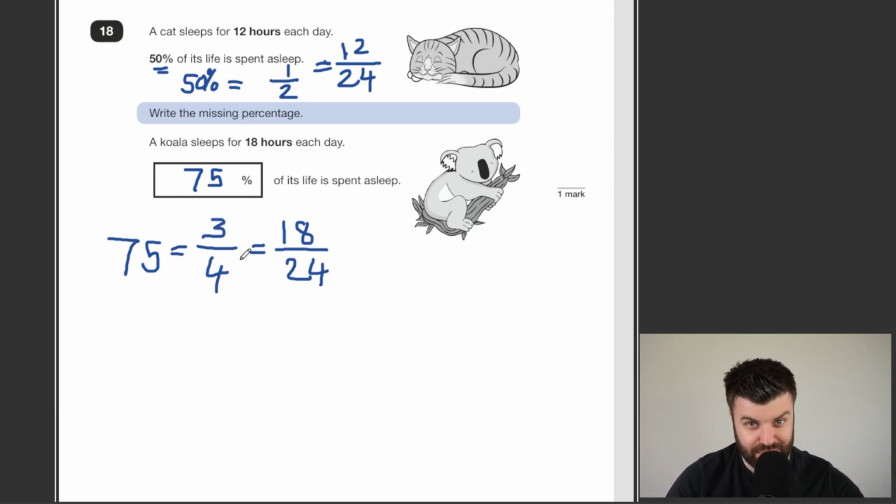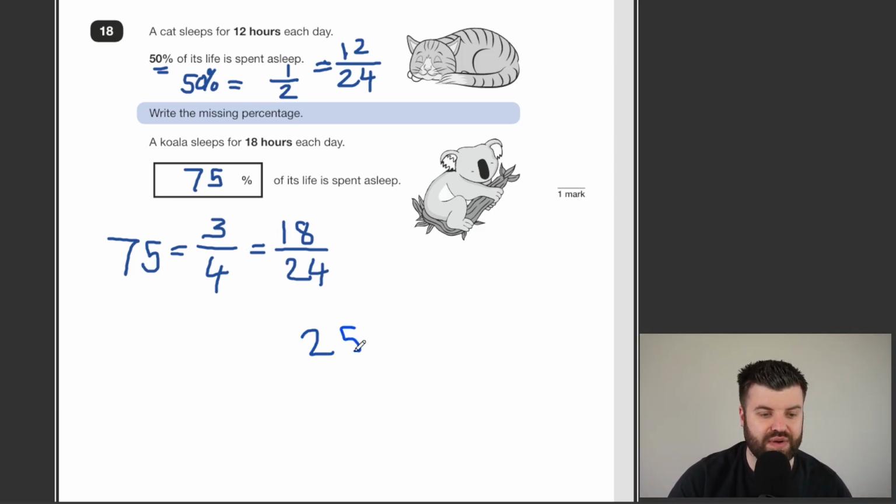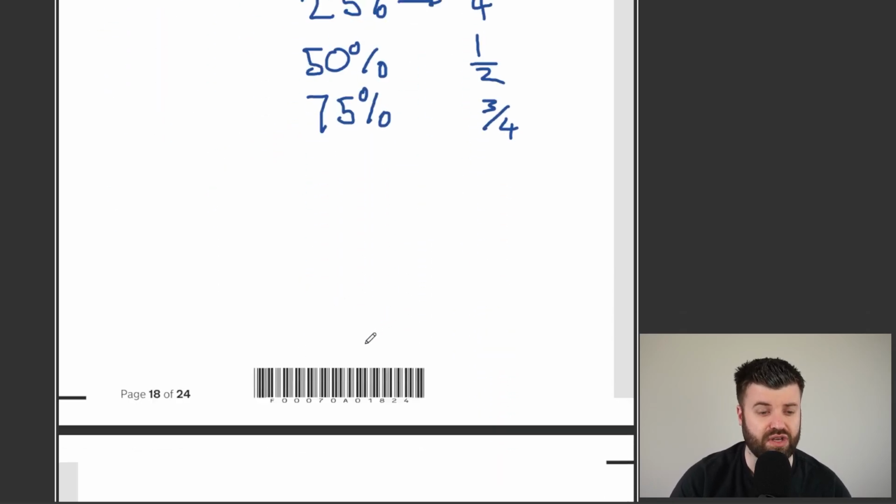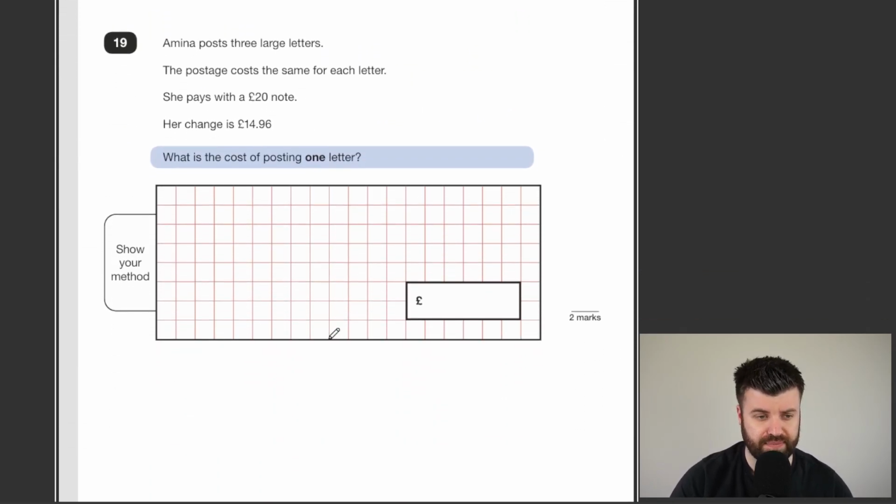Like your conversion facts before, like your Roman numerals, there are certain things you just need to know going into this test. And I would say that knowing 25%, 50%, and 75% is vital to being successful. Knowing that they are 1/4, 1/2, and 3/4. It will save you so much time and help you so much. I promise it's worth it.